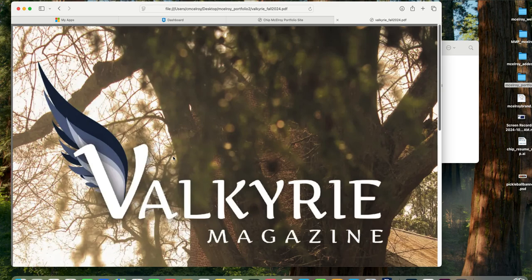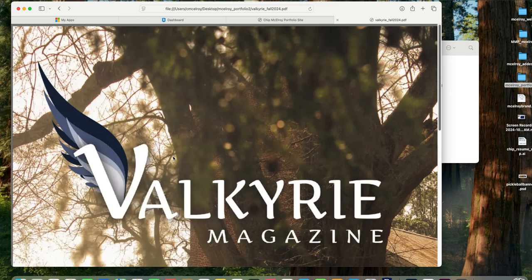That's really important in a portfolio so that things aren't opening on top of your website over and over and over again. You want people to still be able to navigate your website and be able to see the archived items as a separate thing. So if they click the little X on the archived item, the PowerPoint, the Word doc, the PDF, your website is still there. If you don't do target equals blank, if they click the X, your website is gone because the archived item, the PDF, the Word doc, the PowerPoint, was the only thing in the browser versus having multiple tabs in the browser.